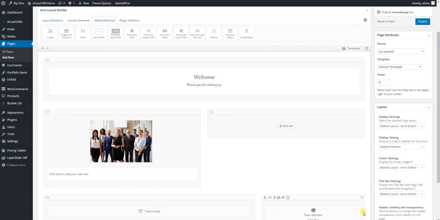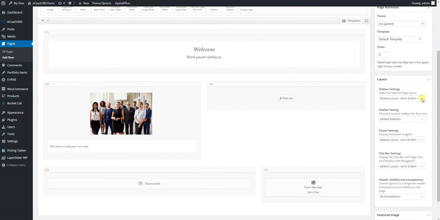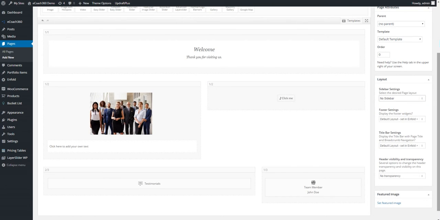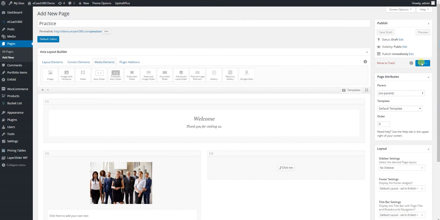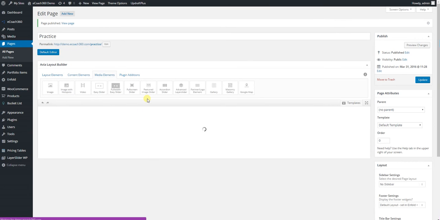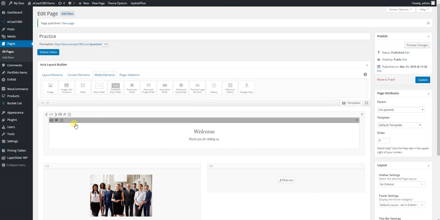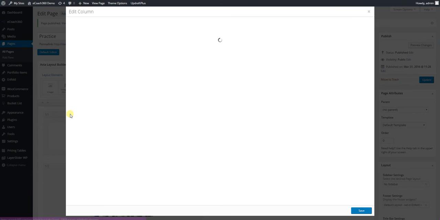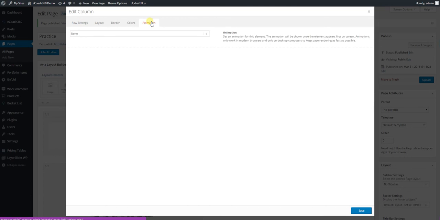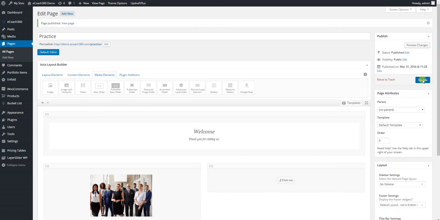That's animation. And now, again, I want to look at the right-hand side. Here's some layout options for you. You want a sidebar. You don't want a sidebar. Lots of options there that you can choose for yourself. So I'm going to publish this page just so we can look at it for time's sake. That's really how you drag and drop, you add things, you click on it. If I wanted this to, again, animate, I would just scroll over, not the box, but the surrounding box. And there's a little thing there. Click animation. Yes, I want it to pop. Save. And now I'm going to update my website.